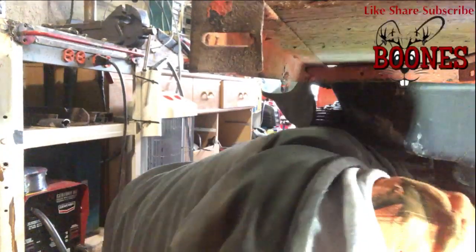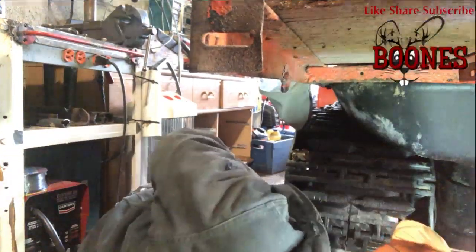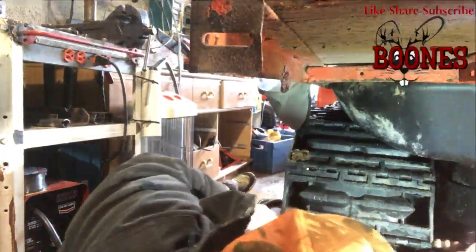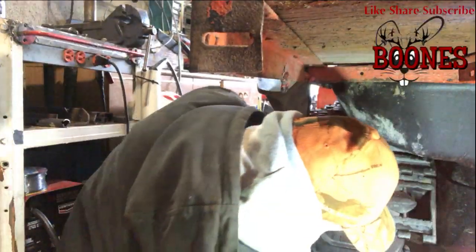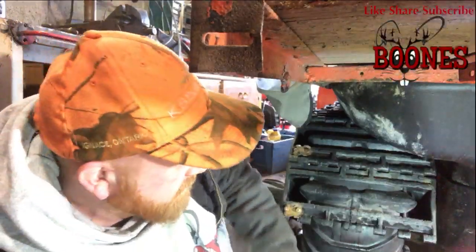I'll be back in a second. One side, one more side to do. That took enough. I'm just going to cut the other side with the grinder, no messing around.